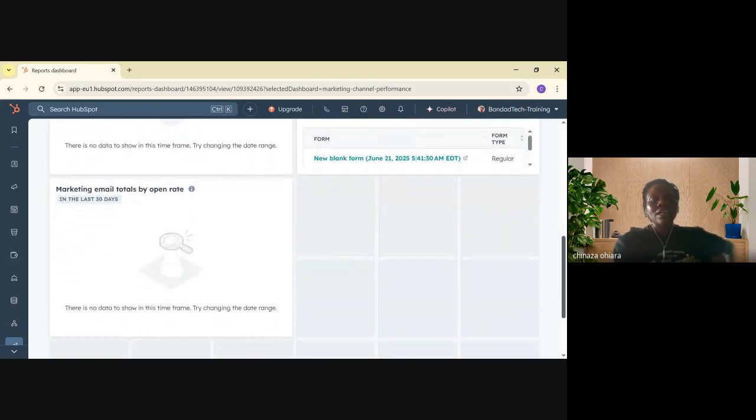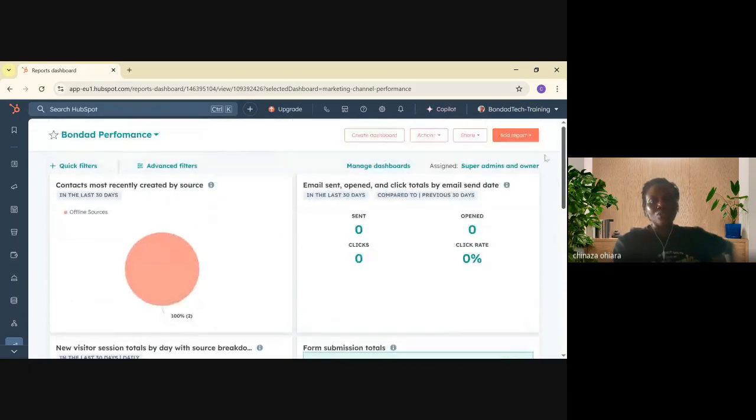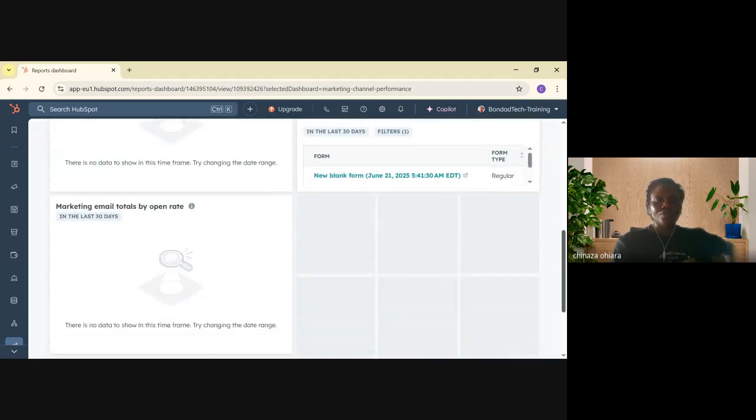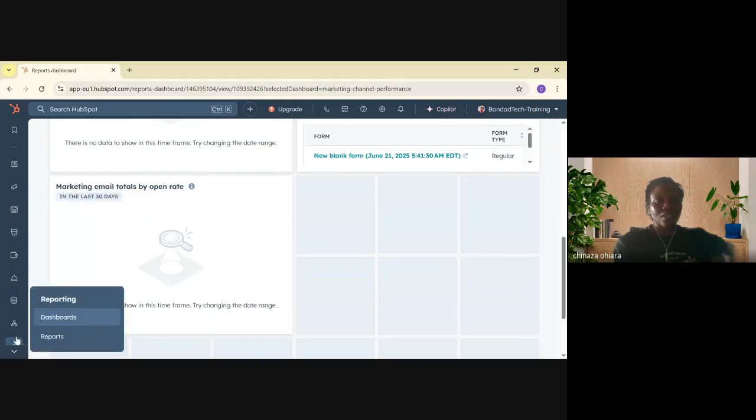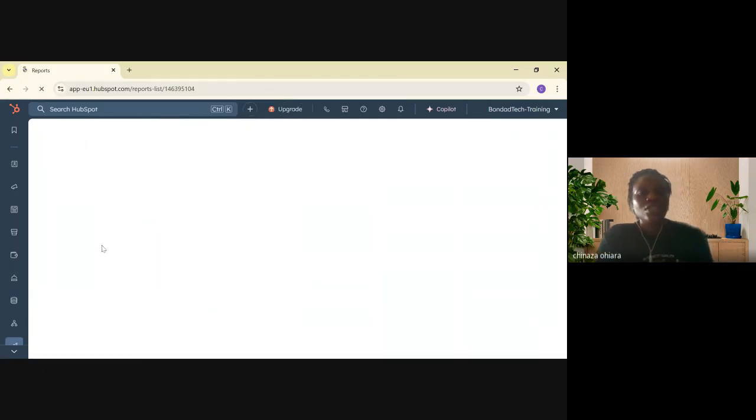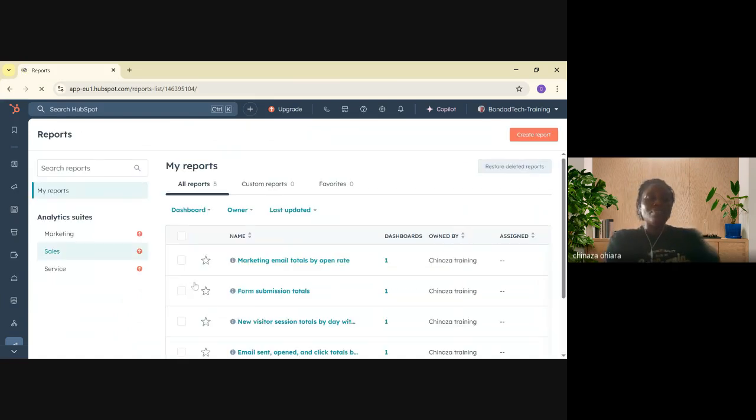So this is practically how a dashboard would look if your company starts using this. You see everything running. Also reports, how things have been.